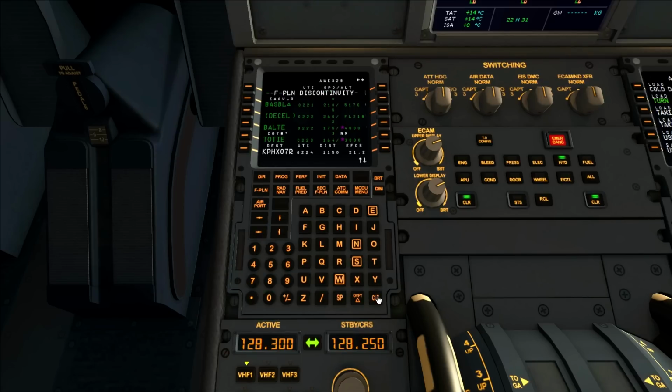You'll get a disco. You hit clear. You clear the disco. We know how to do that now. When you see this stuff down here in the blue, that's for the go-around. If the airplane has to do a go-around, it's going to climb to 3,300 feet, and it's going to go to Popke, and probably going to hold at Popke. And then that's the end of the flight plan. So we have all this information in here now.